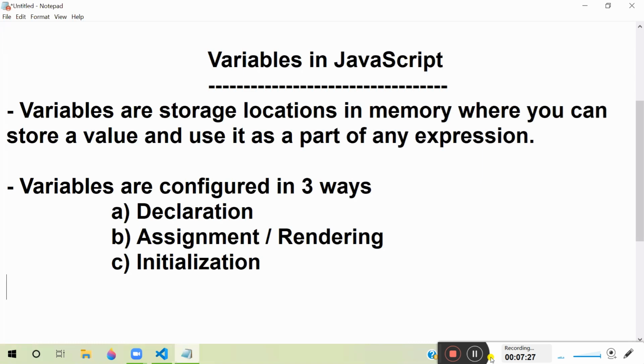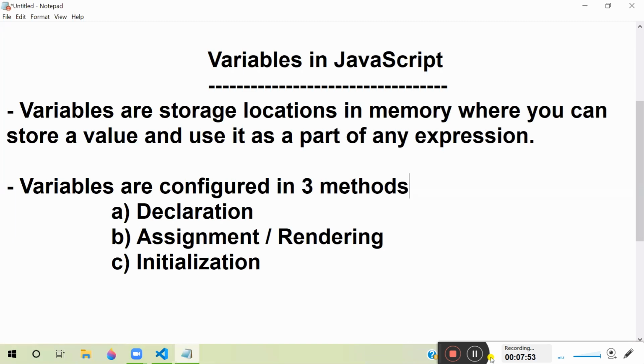So variable configuration contains three methods: a declaration method, assignment, and initialization. Variables are configured in three methods: declaration, assignment or rendering, and initialization.